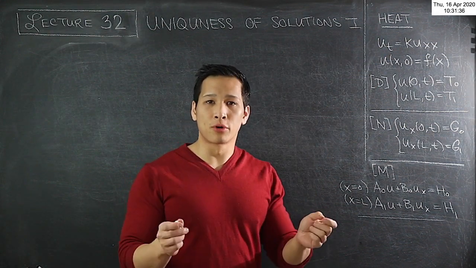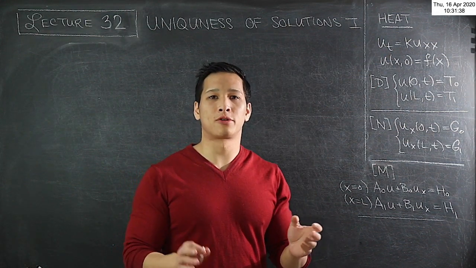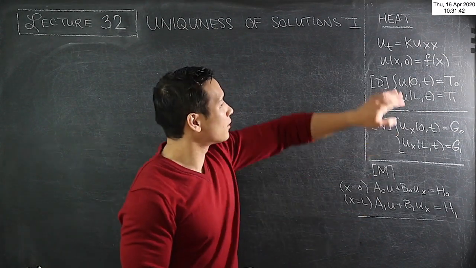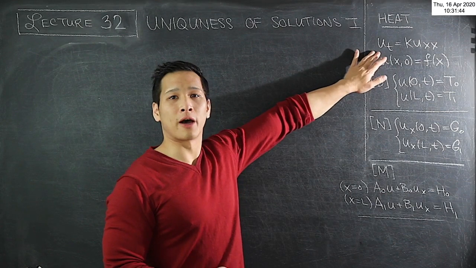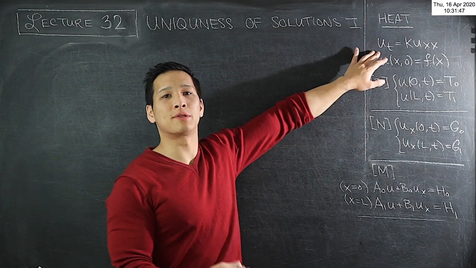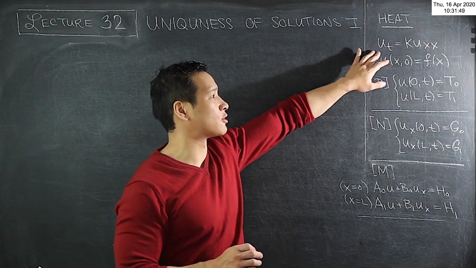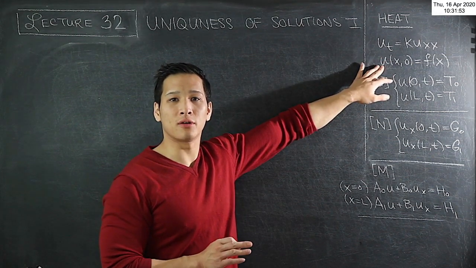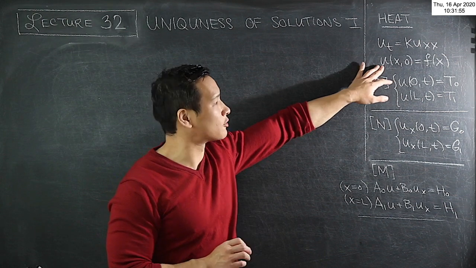You can also prove, if you like, uniqueness for other geometries, but it's efficient for us to demonstrate the case for a line. This is going to be the heat equation for a line, and we're going to assume the line runs from 0 to L. So this is like the heat distribution in a bar. It's going to have some specified initial condition, u of x, 0 is equal to f of x.